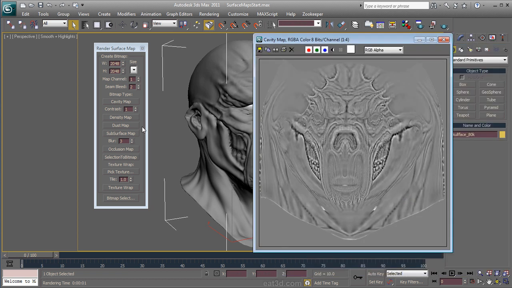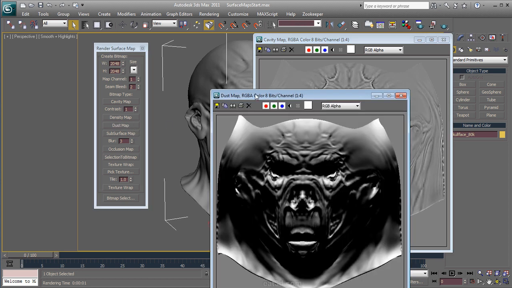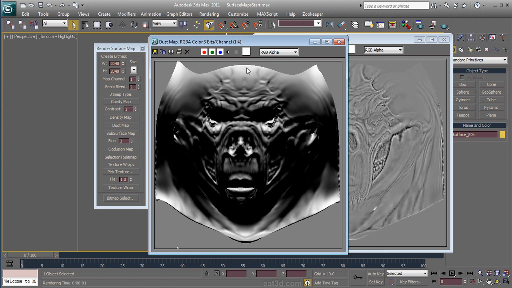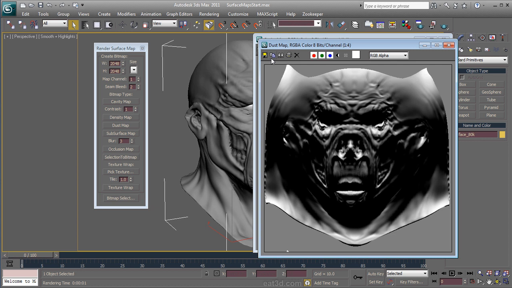The next map we'll create is a dust map. And basically this map is going to, when we click on it, create a black and white image that is going to show the highs and lows of the mesh, meaning actually where the top and the bottom of things happen to be. So basically how dust might settle on an object. If the dust has a clear angle to reach, like the top of the brow or underneath these eyes, or on top of the lips, then we're going to get a white area.